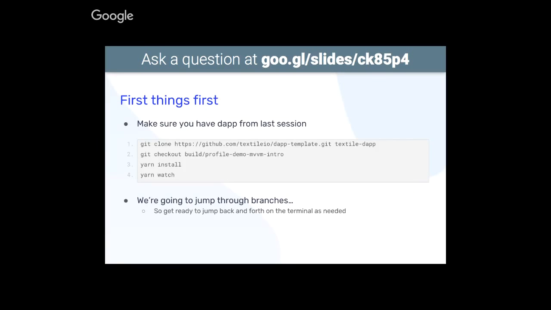So that's one way we can start. You can actually stick with the Textile DApp, and you can build up a bit more from scratch that way. I'll give you a couple of different options. And I'll show you what we're going to do in the next slide so that you can follow on and do exactly what I'm doing here.